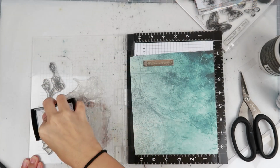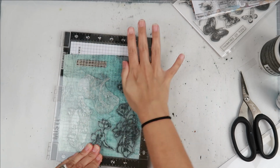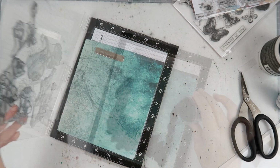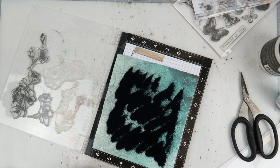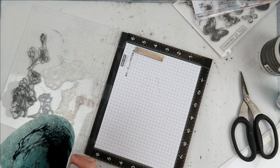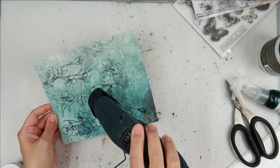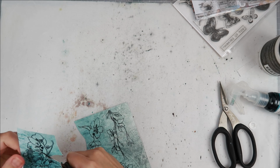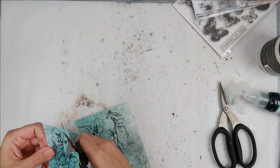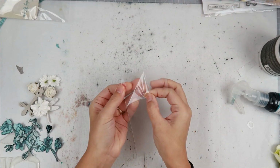I am going to next stamp out the floral images that I want. I absolutely love these floral images from Altenew, and I have used these a few times in the past for some projects, and I absolutely love the outcome when I stamp them on beautiful pattern paper like this. This paper is from AB Studios, and then I use black embossing powder and heat set that, and it melts the embossing powder. I did stamp and cut out more than I needed. That way I have them on hand because I didn't know exactly how many or which ones I was going to use at the time.